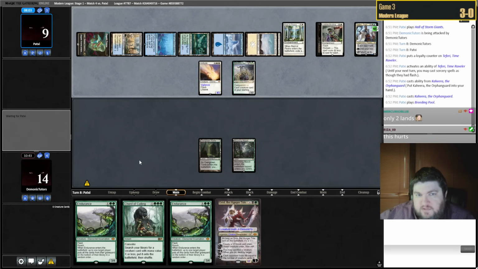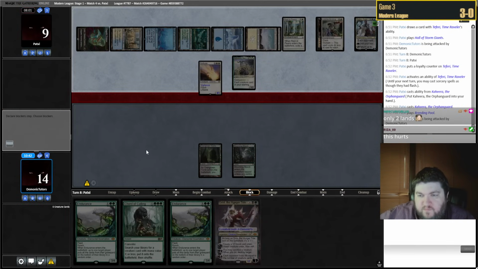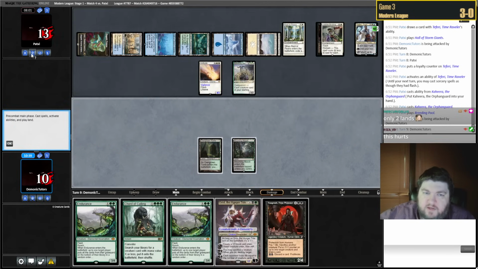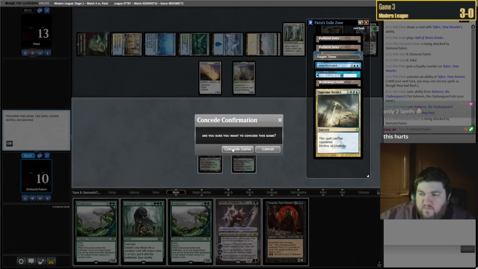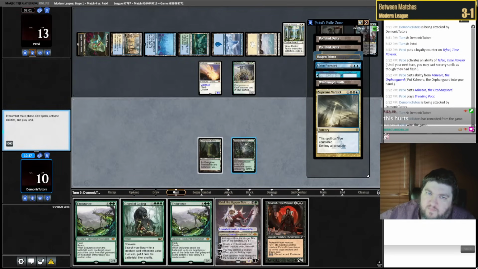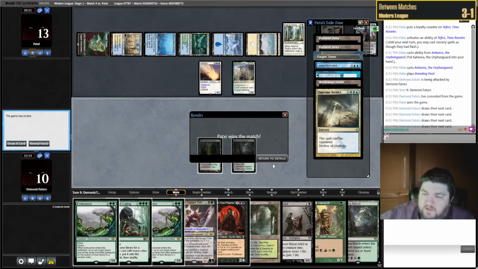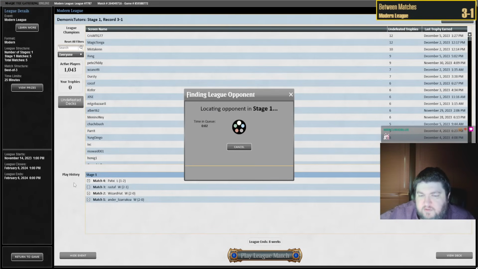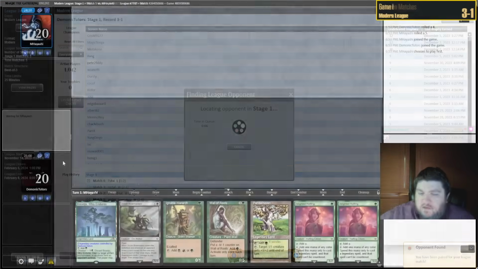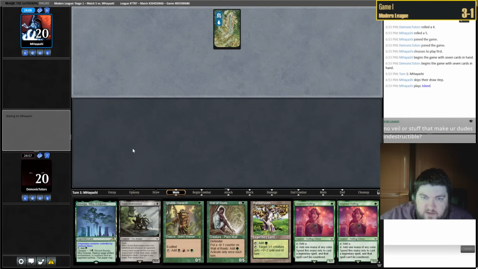Yeah, it sucks. I mean, all we had to do was just play a Thoughtseize and just take this and we would have won. Oh, well. There's the land. Tilt, tilt, tilt, tilt. Okay, we'll keep. There's no card like that.